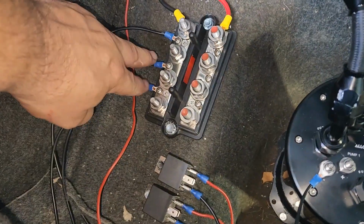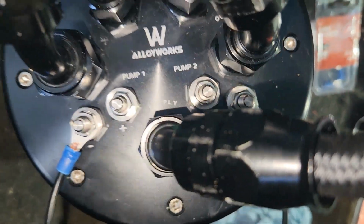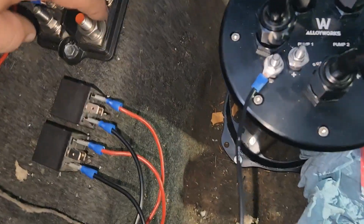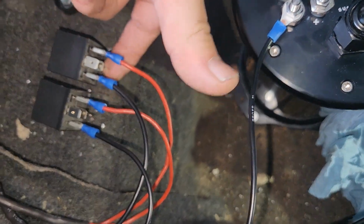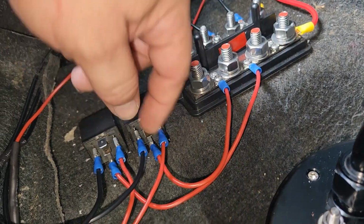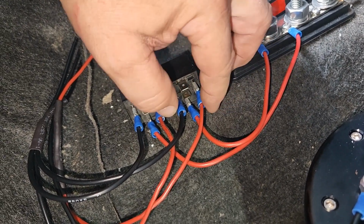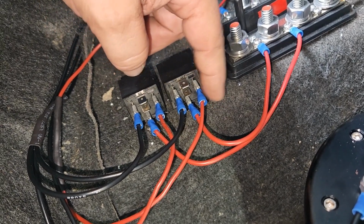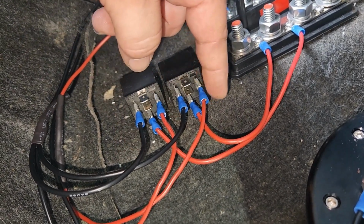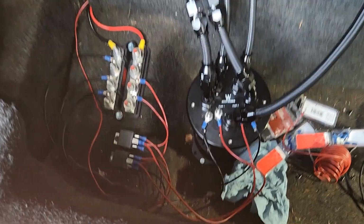All right, now we got our grounds run from here over, around, and straight to the negative side of each pump. Now we're going to run 2 off here to this bottom part of the relay. All right, now we got power from the power block going over to the bottom part of the relay. And again, until this sees power and ground, it won't send it out this one. And our power, we're already grounded, but our power is off the switch under the dash. And then we're going to run this straight over to power off the top of both of these, and that's going to do that. There we go. We're all done.